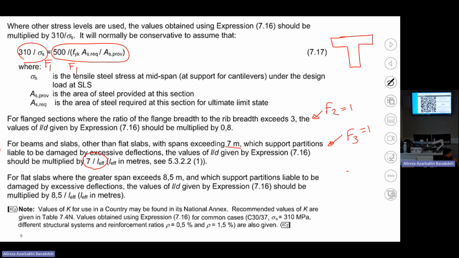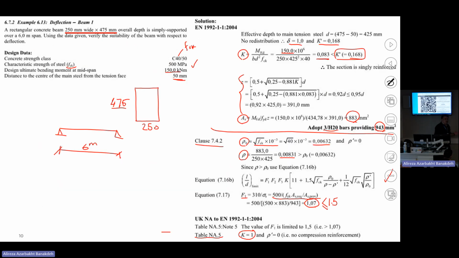Our beam is 6 meters. Usually beams are 3, 4, 5, 6 meters. 7, 8 meters are very exceptional beam cases. They are not everywhere. And if you have very long spans, like beams with 7 or 8 meters, usually we do not design those cases with regular reinforced concrete design.